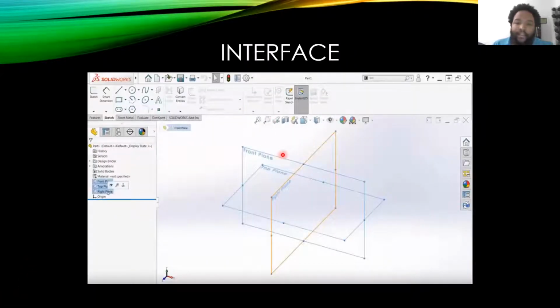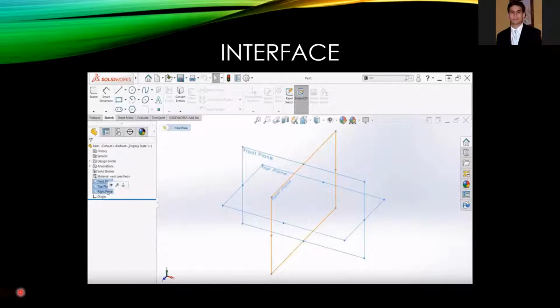And then it's going to take you to this interface, where you have an area to select a plane. We are working with 3D models, so you're going to have three planes, usually your front, your top, and your right plane. You're going to start your first sketch, so you start off with a 2D sketch before you actually make it into a 3D model. You select which face you want your drawing to be made on, so you could later add the 3D features.